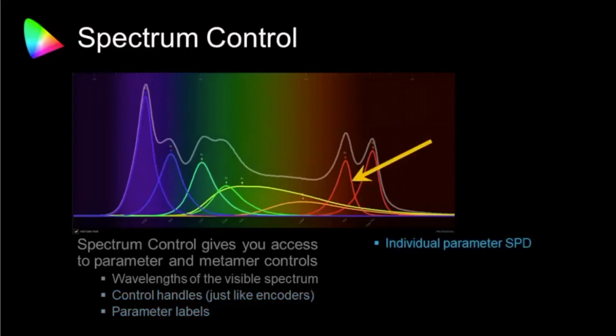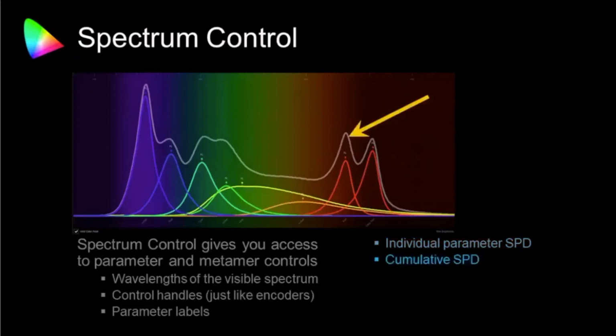And we give you individual parameter spectral power distributions. So you can see the deep red and the red in this phosphor fixture and the indigo are pretty narrow. If you look at amber, it's a very wide hump of spectral power that it outputs. Again, lime takes up a large footprint. Green has a bit of a wider footprint. So that just gives you an idea of where you're contributing spectrum, because that's information that the color system needs to know. So again, the more accurate information we have about this from the manufacturer, the better this will be.